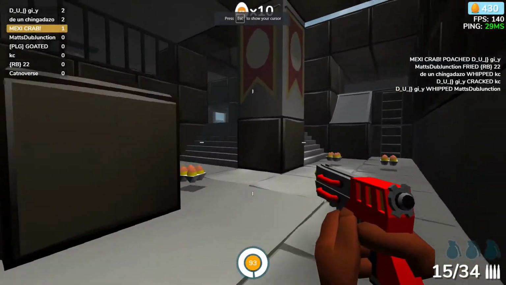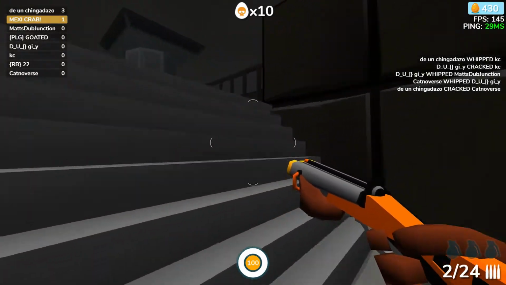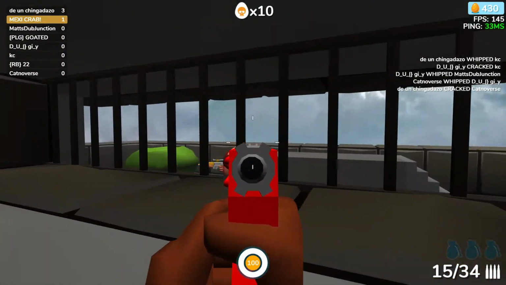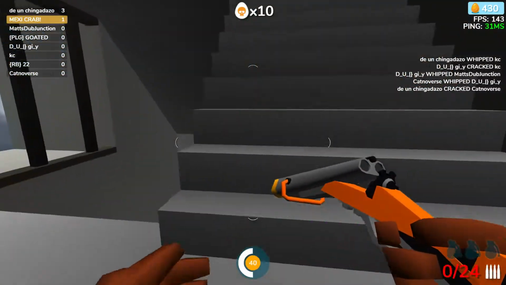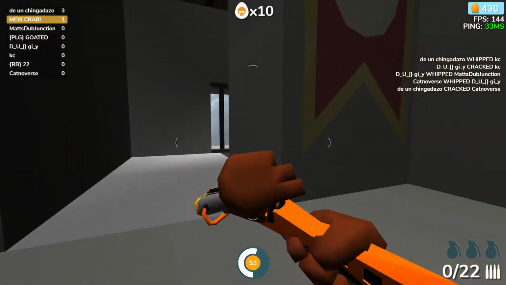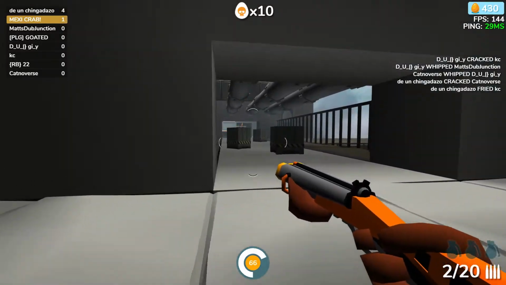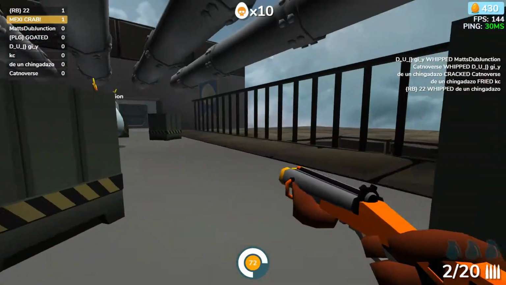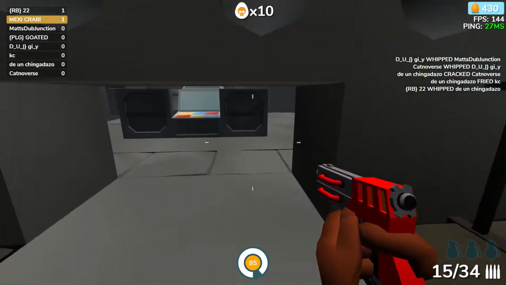So now, Shell Shock. Shell Shock is another, I don't even know what to call it. It's a first-person shooter, but you're an egg. Shell Shock is surprisingly the complete opposite of Krunker. Shell Shock has some similarities, like the ability to use in-game currency to customize your character and your weapons, but pretty much everything else is different.